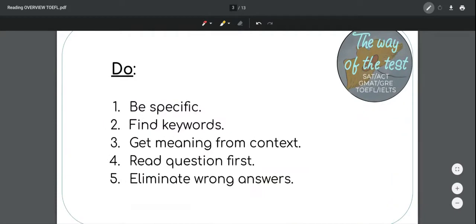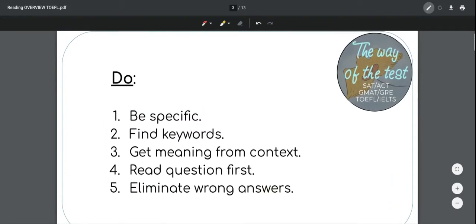What you want to do when you solve the reading section, you want to be specific. This is very important. Actually, you want to be specific through all the TOEFL, which means both the TOEFL and you are going to try to be as specific as you can. The TOEFL is going to use specific words, and you're going to look for those specific words. And when you perform in the speaking and the writing sections, if they ask you for something specific, you give them that specific. We're going to see how this applies to each individual section, but remember, be specific.